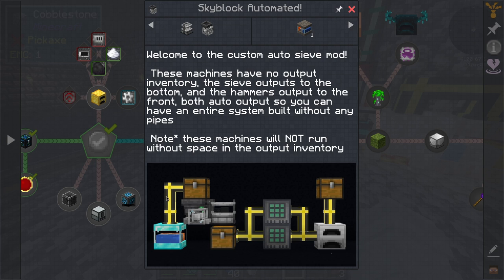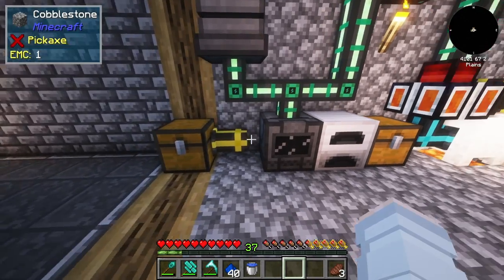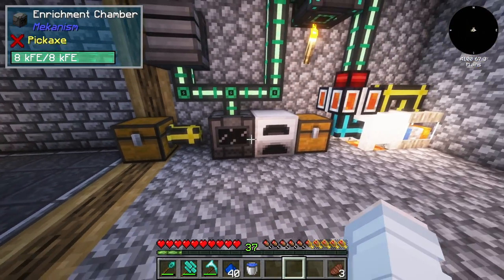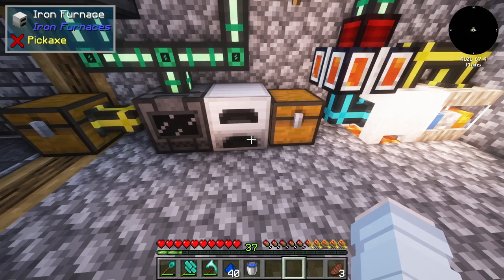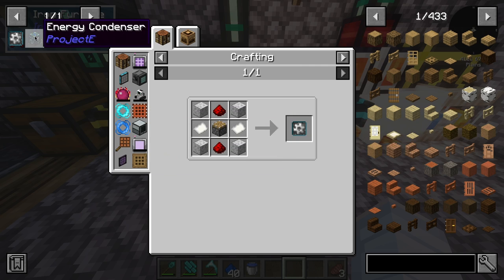So this is kinda the thing I wish to replicate if I can. Especially with the auto crafters, turning it directly into the furnace. In fact, we're not going to turn it into the furnace, we're going to turn it into the enrichment table chamber and then into the furnace. And I really hope I can actually, hold on, I can make that factory augment, can't I? It should be fairly easy to make.